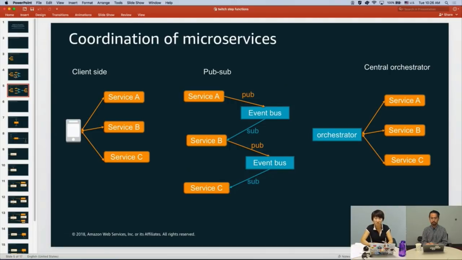Step Functions itself is also a serverless service, which means you don't have to manage any servers that would be running this orchestration logic. It will be in charge of maintaining state, making sure the orchestrator is highly available, and that the data being passed between services is durably stored, so all that good stuff.